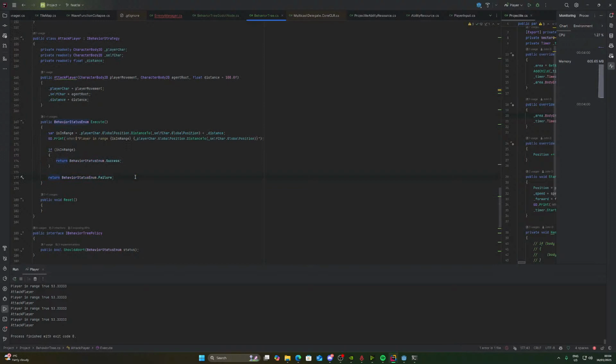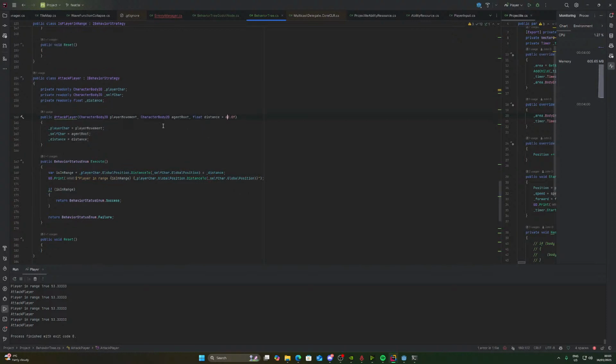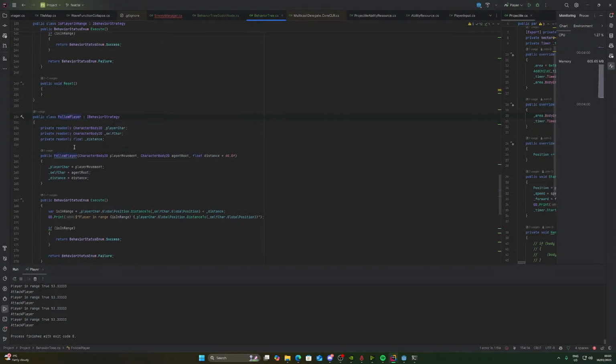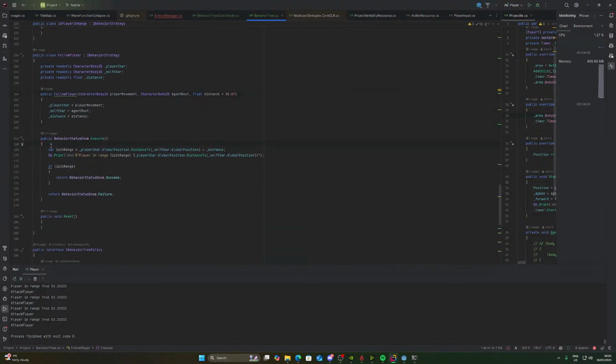So we're going to check if this position is, let's say, less than 60. Let's change this one to follow player. I'll fix it later, so it's called follow player strategy. So if the player is in range, and the distance to the player, we're going to follow player.